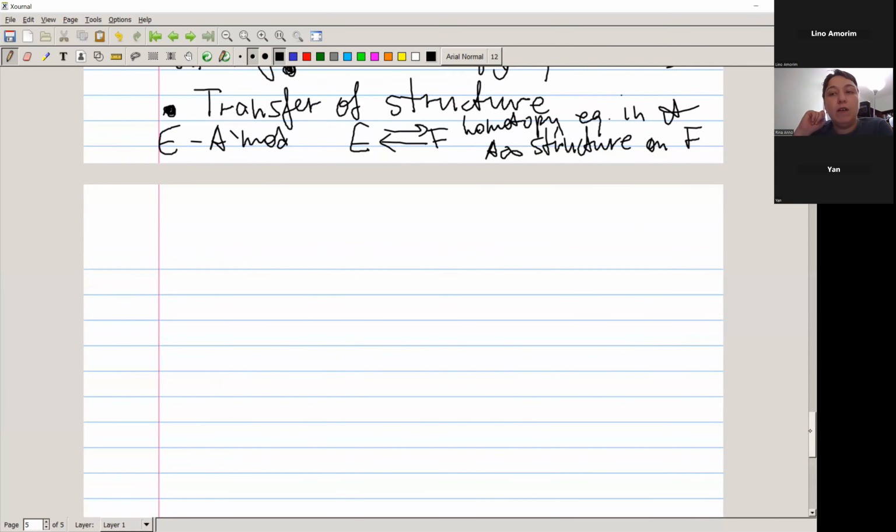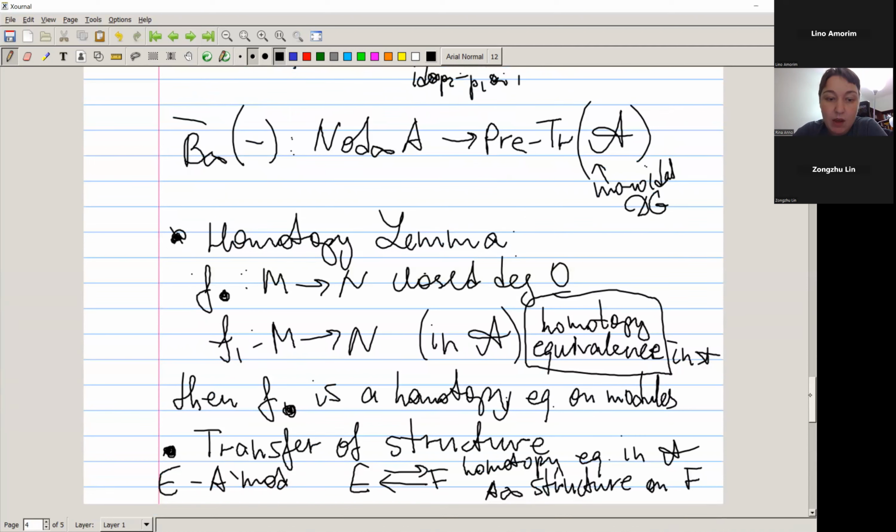Then the other things we can do require some kind of unitality. Here the F is a priori, what is F? E is a module, but F is, I'm using curly A for the underlying monoidal DG category, just another object of curly A. The arrow basically says that E and F are homotopy equivalent as objects of curly A. Okay, I see. Then you can make F an A-infinity module as well, and make it so that there are homotopy equivalences.